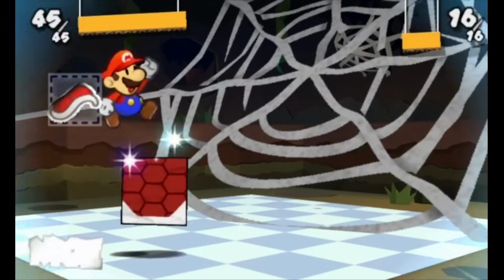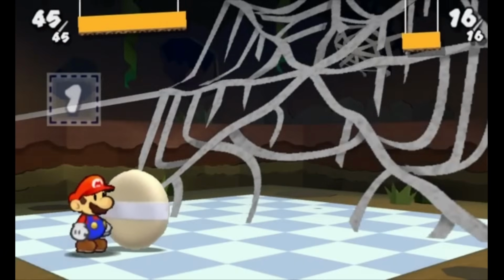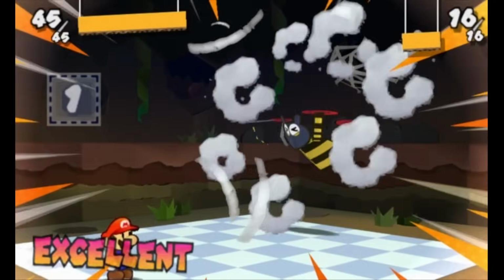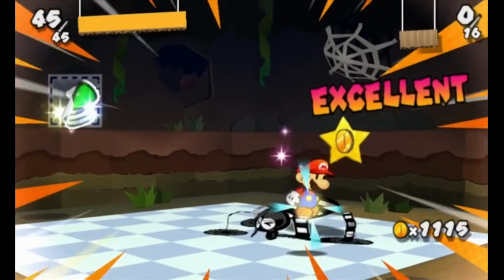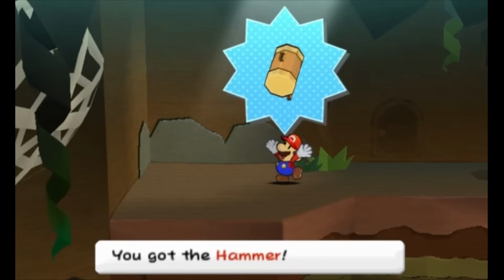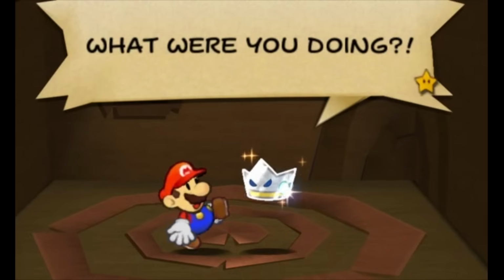With our Powder Puff in hand, we hit the web 3 times, use the Powder Puff for its first turn active, take out the web on the second turn, and then finish off the Scuttlebug before it goes down and can deal damage to us again. After that, we grab our hammer, free Wiggler, and head to 3-8. Okay, fine, I also saved Kirsty, you happy?